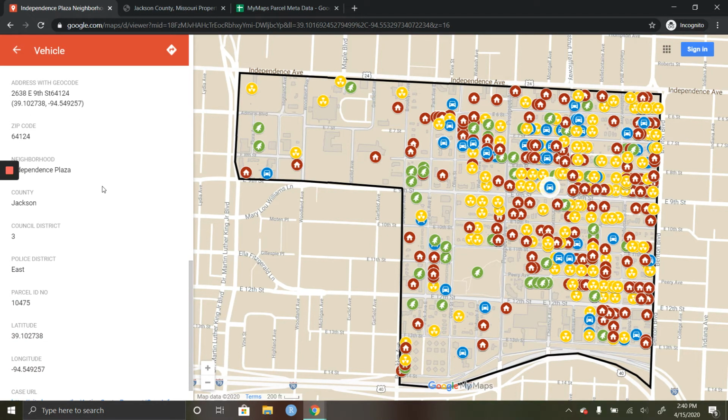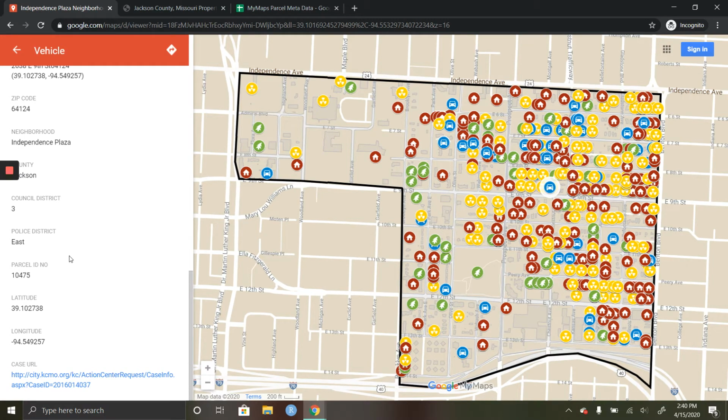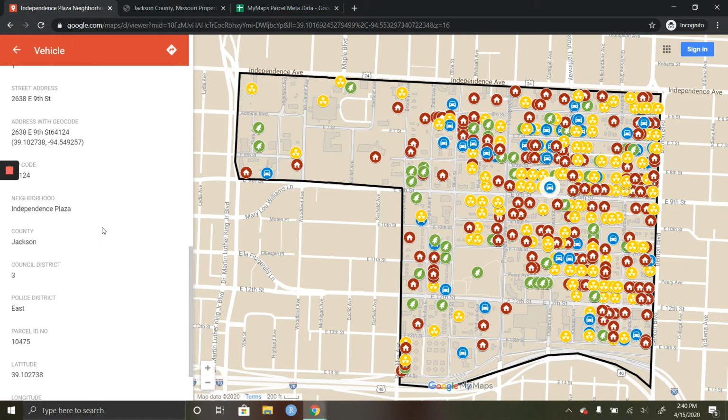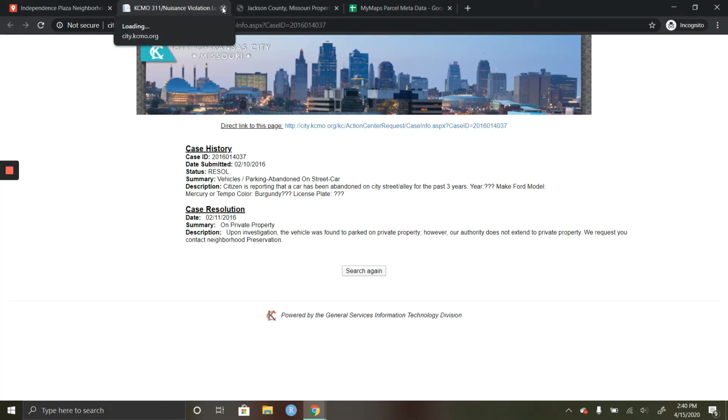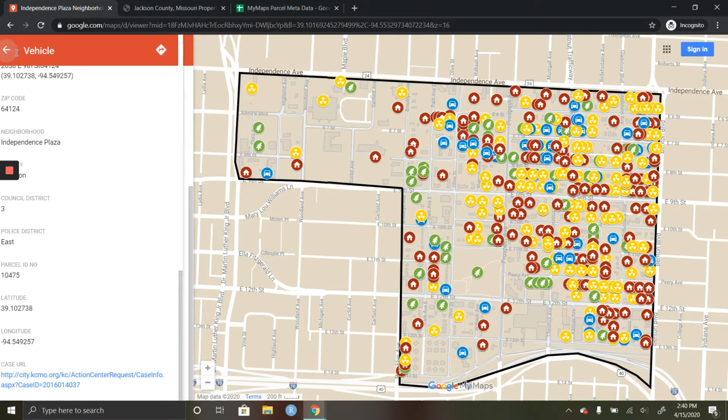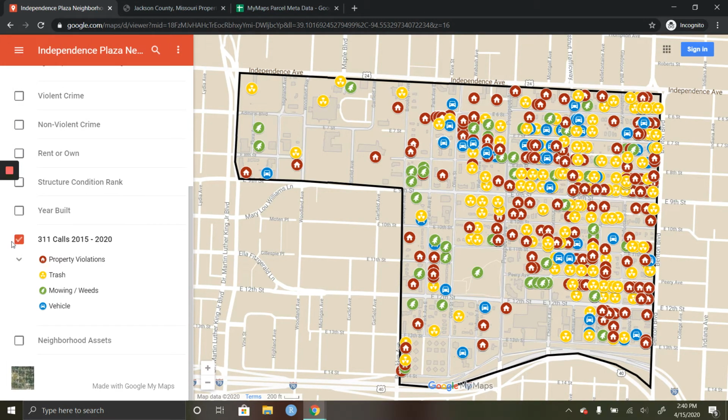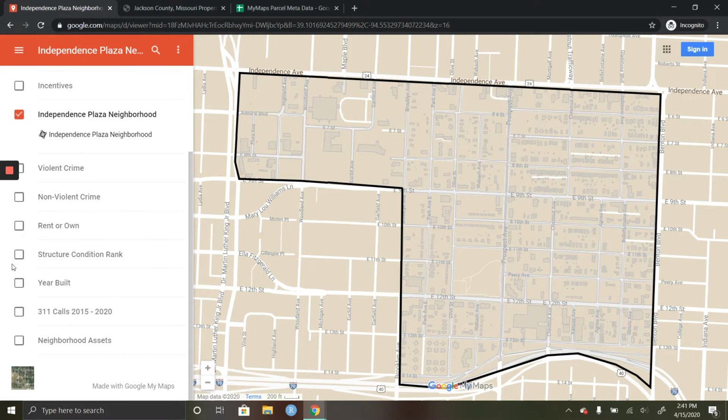It happened in Independence Plaza, obviously. But yeah, so it just goes through different information, and you can even link to the case to get the detail. So that's 311 calls, and this particular 311 call list is simplified to just show property violations, trash, mowing and weeds, and vehicle 311 calls.